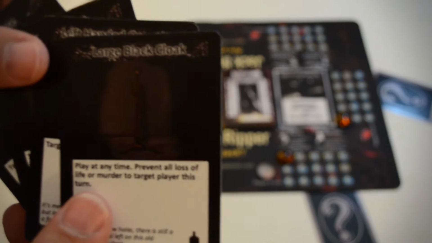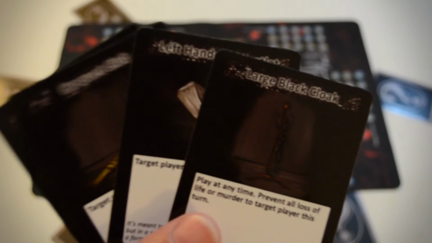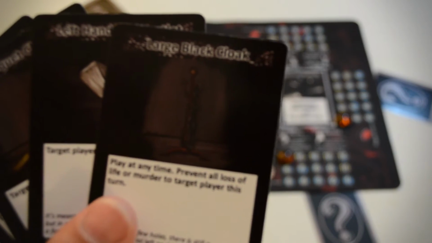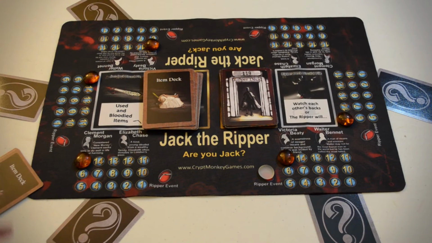So there's a lot of cool decisions and a lot of information that we can get by looking at another player's hand with other cards, and just figuring out who's doing what, right? And at the core of a deduction game, that's what we're trying to do. We're trying to make sure that we can find who Jack the Ripper is. And there's a lot of that that goes on in this game.